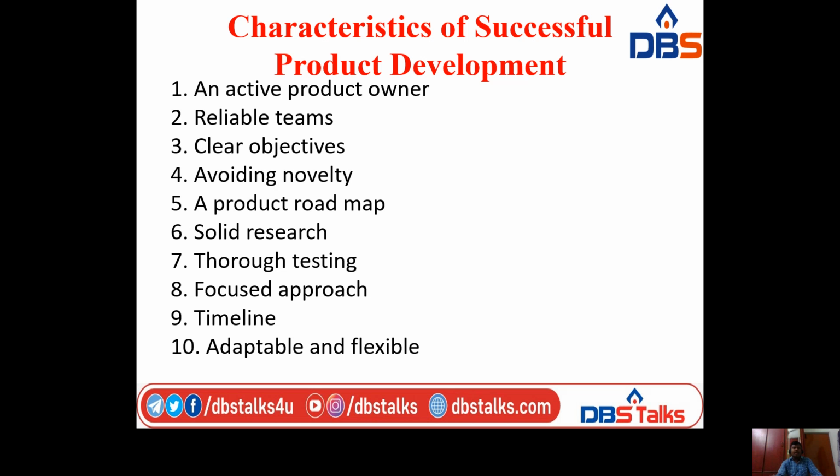Coming to the second one, reliable teams. In any product development, whether a software product or hardware product or anything, there is some teamwork. Some team is working, some teamwork we are performing. For that teamwork, the team must be very reliable. That means the team must have some experience in working on those projects. An experienced team can provide better results in product development. Reliable, experienced teams are very important for successful product development.